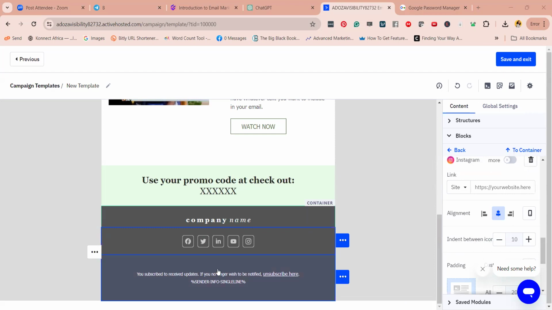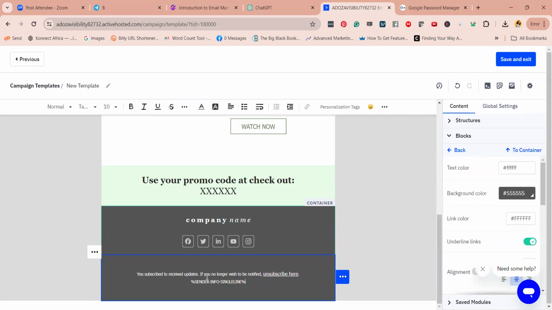Now, this particular part, I tapped that in error. This particular part is usually a standard, like I mentioned earlier, that people can only send emails to people who have subscribed to receive from them. So all email marketing software makes it compulsory to keep this disclaimer there.